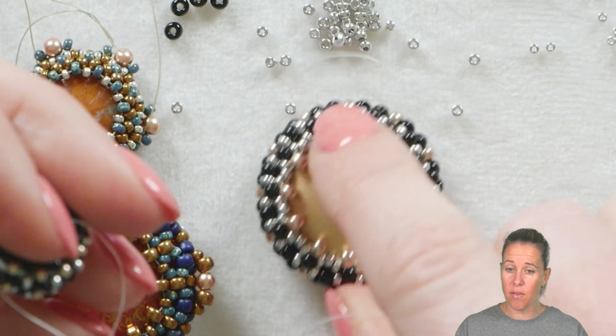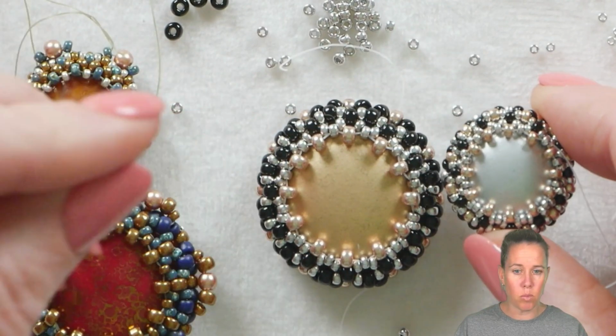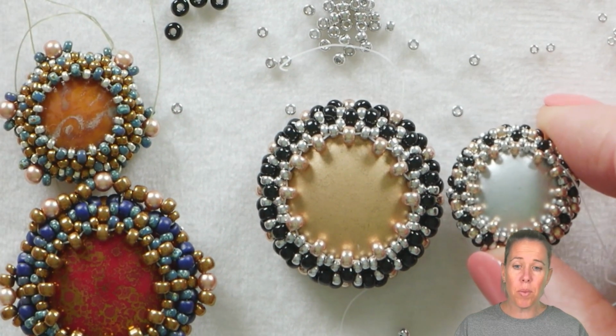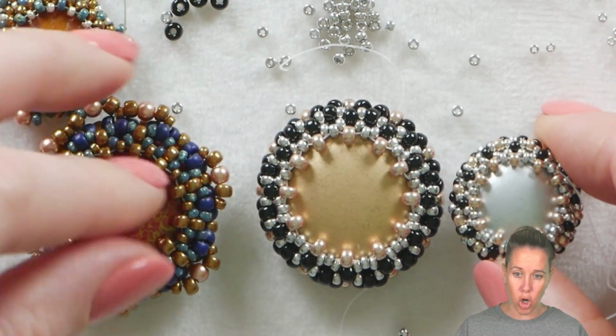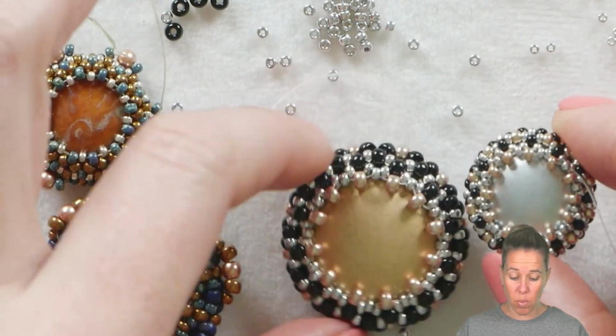Anytime you were using 11 in the bigger one, you switch to a 15. Pattern's the exact same, just downsizing beads. From here, we want to decorate the outside with pearls. So if you want to decorate the outside with pearls, you can.